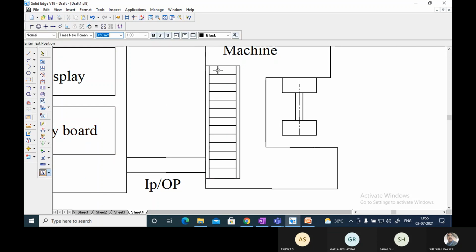This is called T1, T2, TN. It is the nth tool holder. This is the first tool holder. This is the second tool holder.